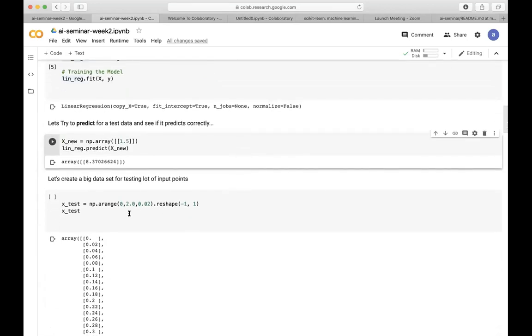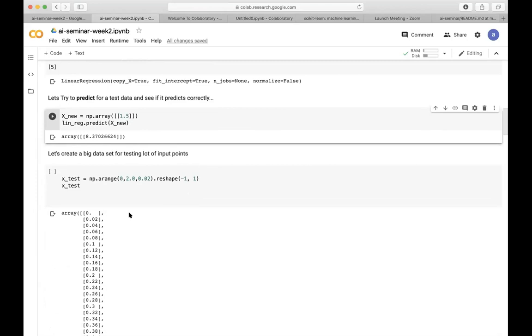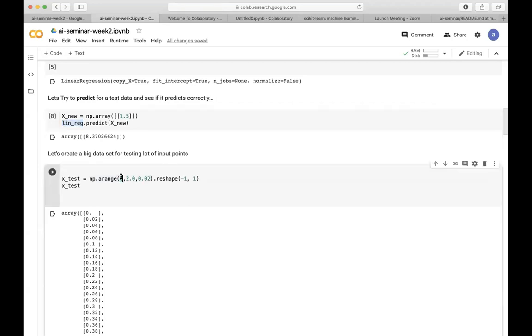What I want to do next is create more data points as input, pass that input to this linreg model, which is trained on linear regression, and show me the value, right? In the NumPy library, there is a function called arange. For arange, you say create an array which starts at 0 and ends at 2 with a delta of 0.02.